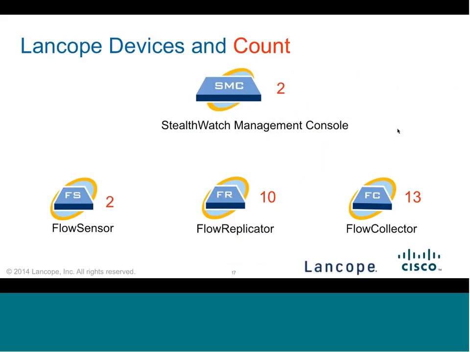What does it look like by way of the amount of hardware that we have currently? Well, here's the readout. I won't read them out to you. But keep in mind that the flow collectors, we've been deploying since 2010. And so we have a range. Currently, we only have the flow collector 1000s and 2000s. We don't have any of the 4000s yet. But I suspect once these things go end of support or end of life cycle, I would expect us to be tearing out some of the 1000s and replacing them with larger boxes and consolidating down a bit as well.